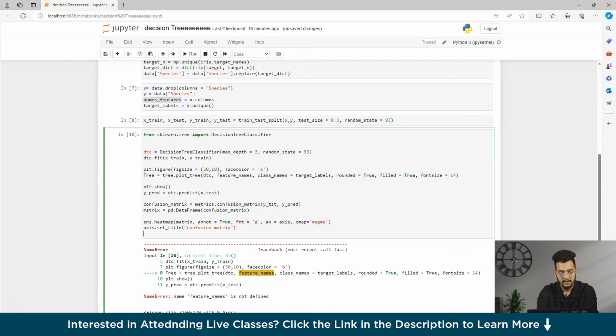Then we will set the x label, x tick labels, y label, y tick labels.